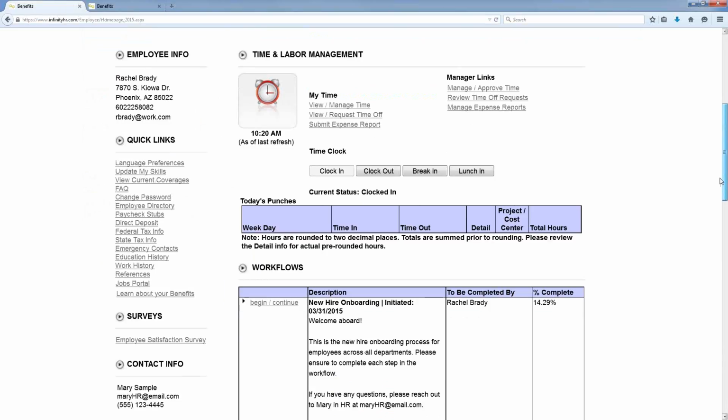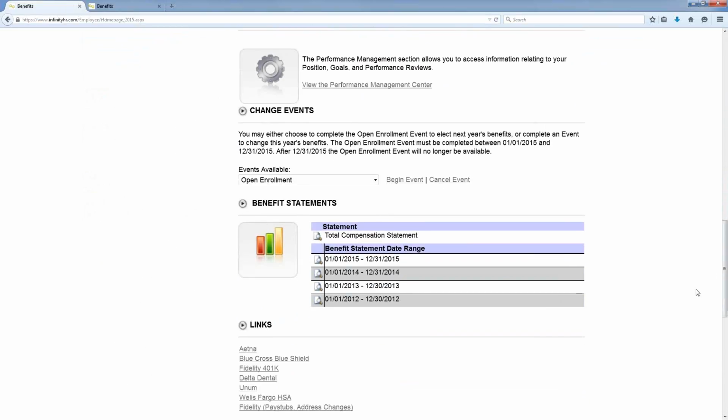Related to additional benefit statements, there is a section on the home page devoted to benefit statements. So if you had tenured employees that have enrolled in benefits in the system previously, or we've loaded that benefit data into the system, they could access a benefit statement based on a date range. That top document that we see, the total compensation statement, this is a very widely used popular document in our system, so I'd like to show what it can do.